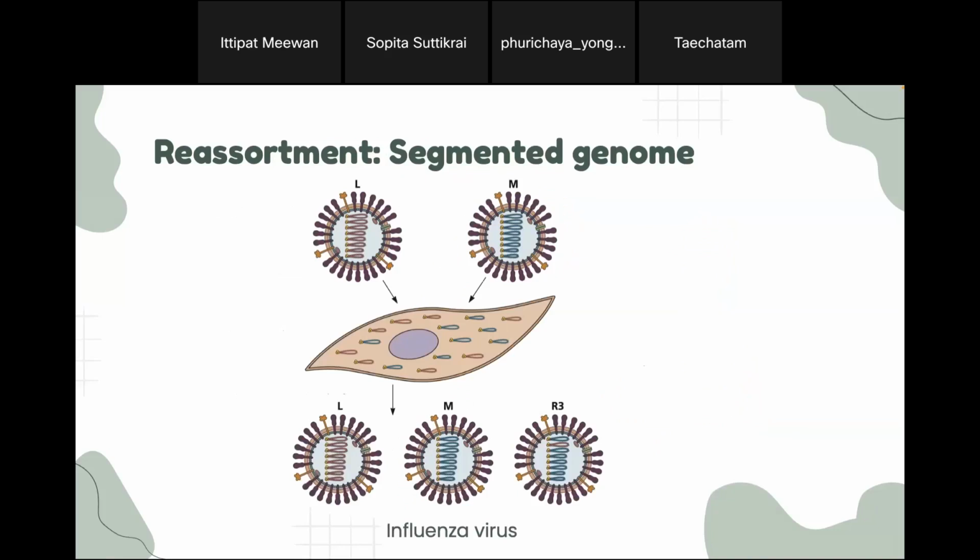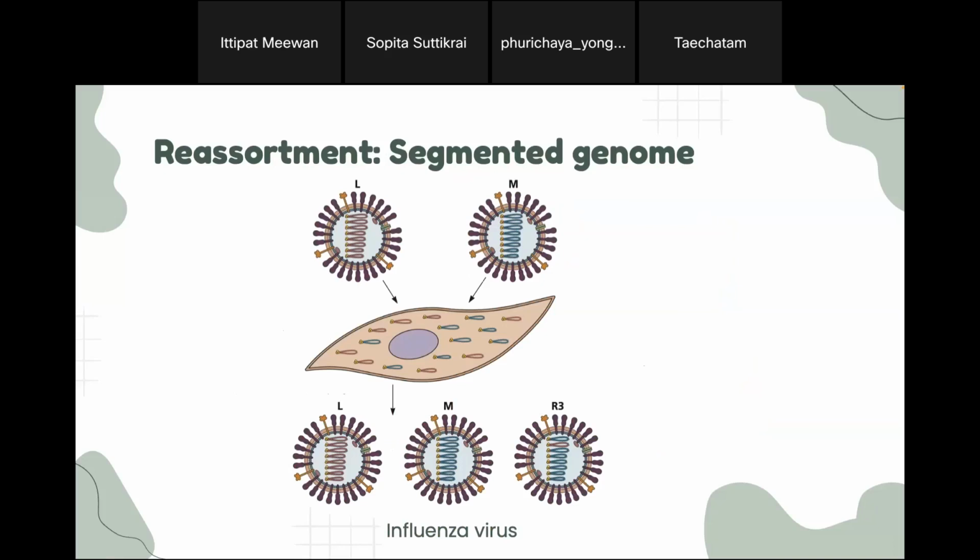The segmented genome is a strange genome, because the virus contains segments of the genome. They do not contain the full genome, but when they infect cells, if there is more than one type of segmented genome, they can combine together and make a new virus that contains genomes from both types. If we start from virus L and virus M, and they co-infect the same cell, then during replication sometimes both genomes, originally from different viruses, are put into the new virus. So that's why it can diversify in that way.